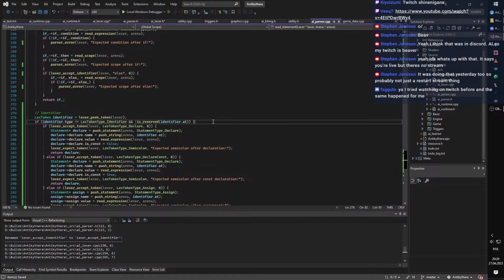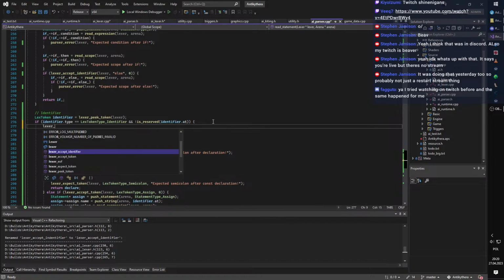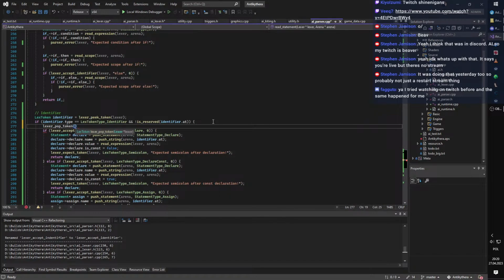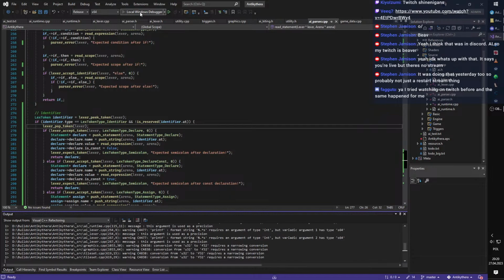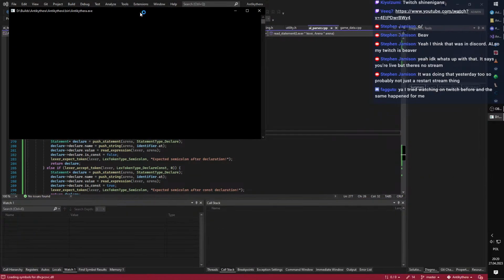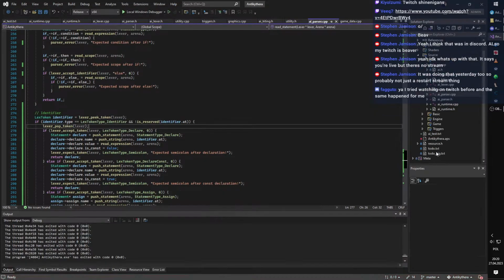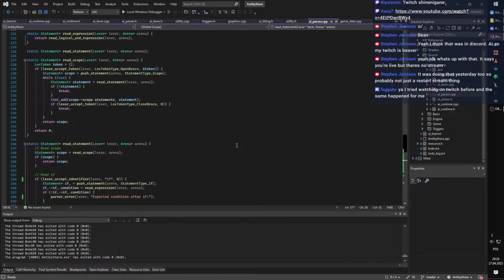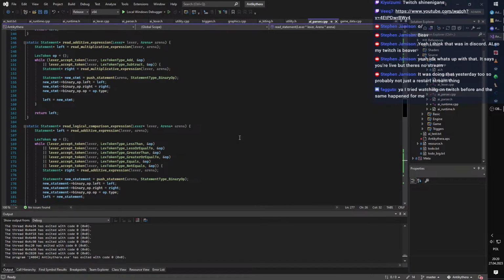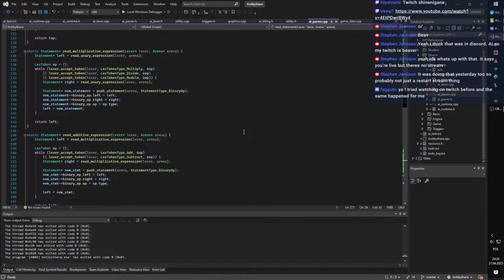Identifier, then we just eat the token. Pop the token, I mean, renamed it. Okay, and that should do it, I think. So we have hello you and we have free, which is correct, we just have variables now. It's pretty epic. So what, do we now do a while loop or? I don't know how to do break and continue yet, so maybe not.